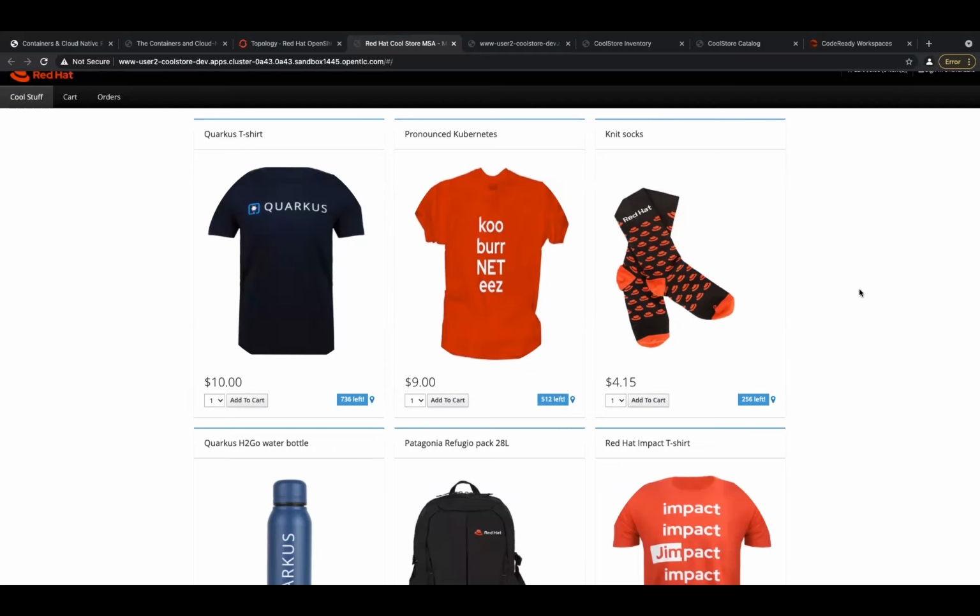So we are starting coding a part of the application in microservice frameworks like Quarkus or Spring Boot. That part of the application was the catalog service. And when the catalog service was already built and tested, we can go ahead and change the user interface to consume the microservice instead of the legacy monolith.